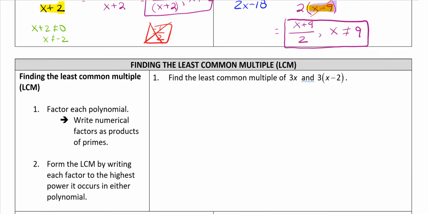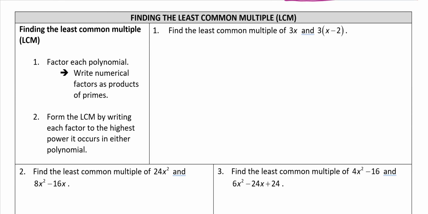Now, before we try to work with unlike denominators, we're going to talk about something called finding the least common multiple. Now, you probably talked about this in maybe 5th grade, middle school, somewhere in there. Back then you would have done something like 2 and 6. You would have said find the least common multiple. So you'd start counting 2, 4, 6, 8, 10, and so on. 6, 12, 18, and so on. You would have said, oh, look, 6 is the least common multiple. Now they have other common multiples. 12 is a common multiple, 18, 24, but 6 would be the least.